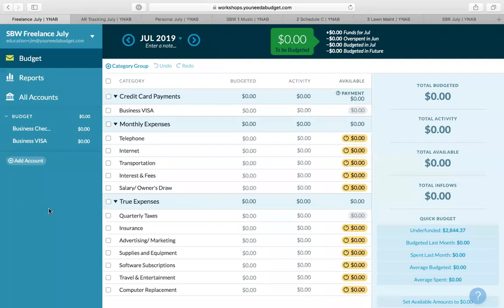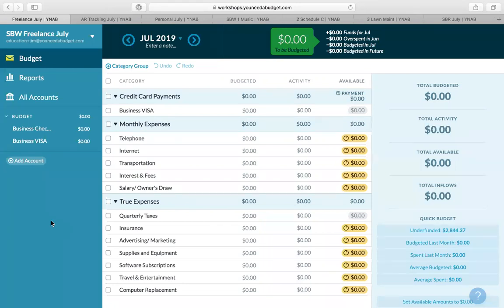But you will want to change the default categories like I did here so that they make more sense for your business. Now, if you are a freelancer or a consultant, maybe a life coach, this could be what your small business budget might look like. It really doesn't need to be complicated. Start with what you know you need for categories because you can always adjust and add categories as needed.